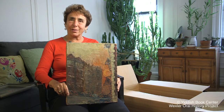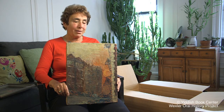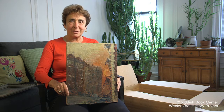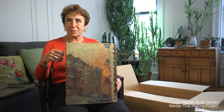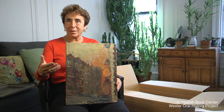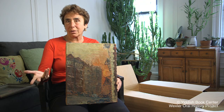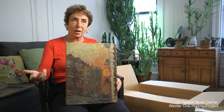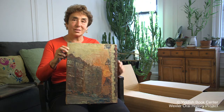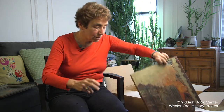This is a historical and, I think, a very, very beautiful painting. I really love it. And I love it, of course, that it's mine, because mine, I don't mean my possession, but it's my neighborhood. I have very long roots here. And it's the buildings I know and I grew up with. So this is a very big deal to me to have this one.